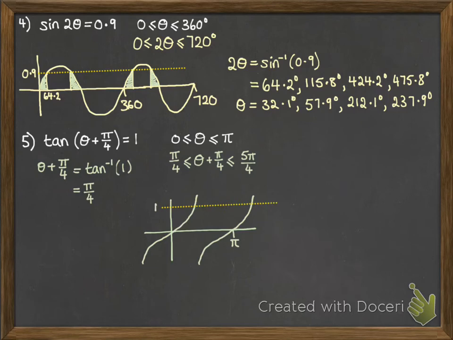Now, thinking about our graph, we want to know when tan is going to be equal to 1. So it's those two values there. Our first one we can get is π/4 and then the repeated one, which we notice that π/4 is only just within our range, but it is in our range. And then the second one will appear 180 degrees or π later. So we add on π from there and we get 5π/4, which again is just inside of our range. So now θ will be those values minus the π/4, so that's 0 and π.